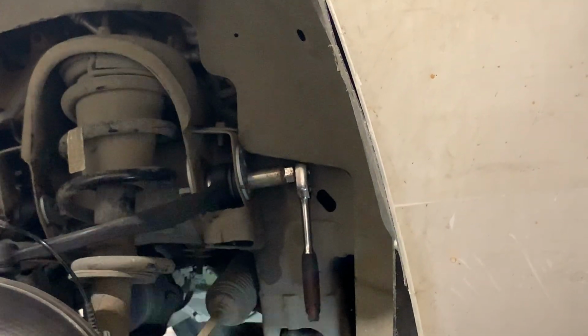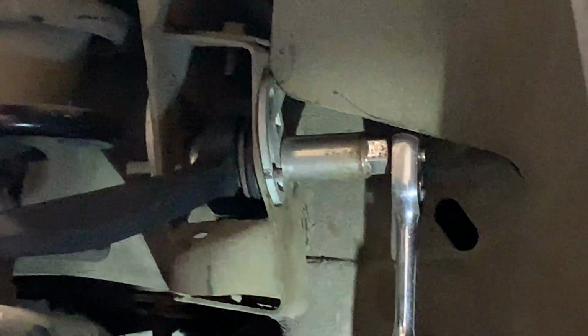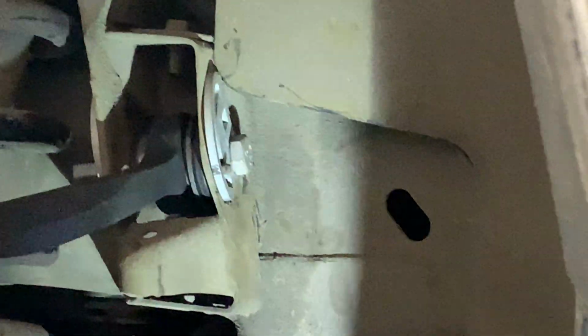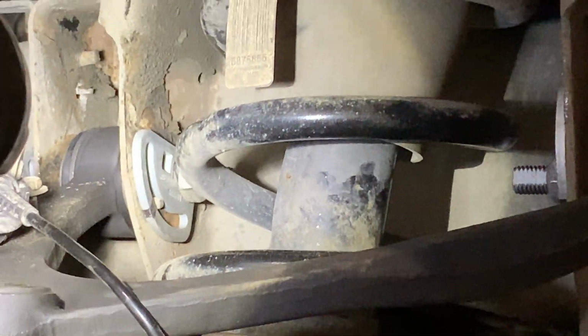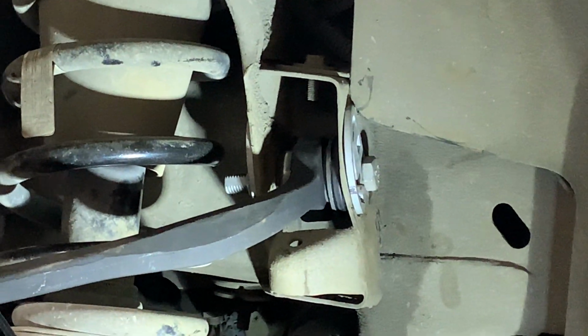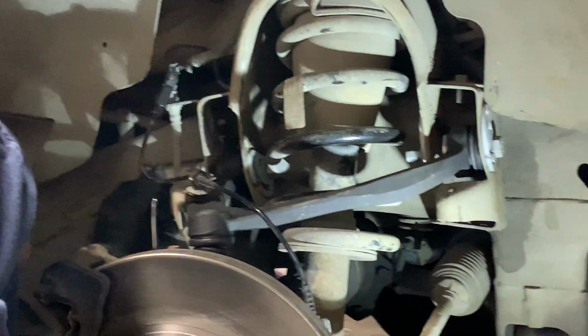Marks are lined up. Can you see the marks right there? Mark with your pin. Same with the other side right here. Steel pin, black magic marker. Matched up. That should give you your wheel where it needs to be, but it's close. I still recommend going to the alignment shop and having them get it perfect.